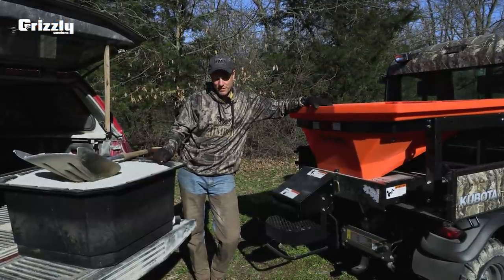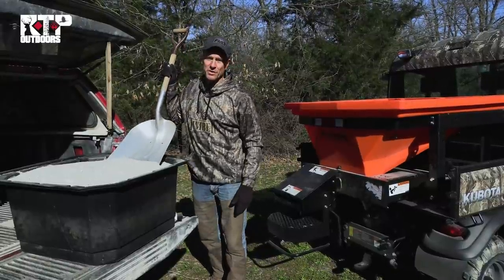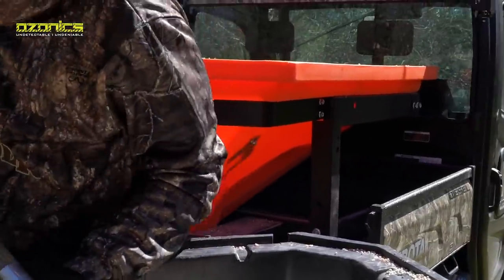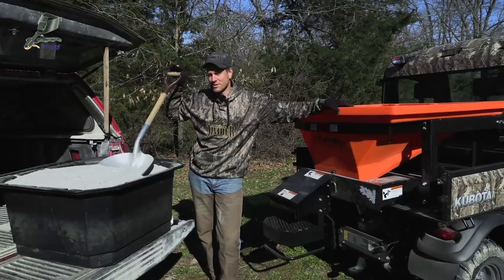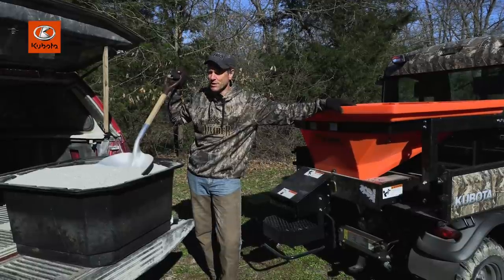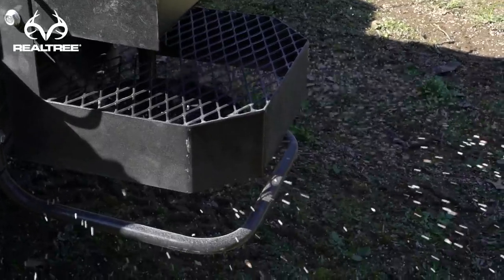I wish there was zero nitrogen, because I don't need it, but we'll probably put a little bit of oats in here with this so that the nitrogen feeds the oats and isn't wasted. It's hard to get a blend that's exactly what you want, because on the bulk fertilizer side, there isn't anything out there that I know of that's perfect for feeding clover. You have to blend it. The best way to figure out fertilizer blends is to talk to somebody at a farmer's co-op and let them help you through it. Otherwise, you can always just put down a bunch of triple 13 or triple 19 and get there too, but it's more expensive, and you don't really need all that nitrogen when you're putting fertilizer onto clover.